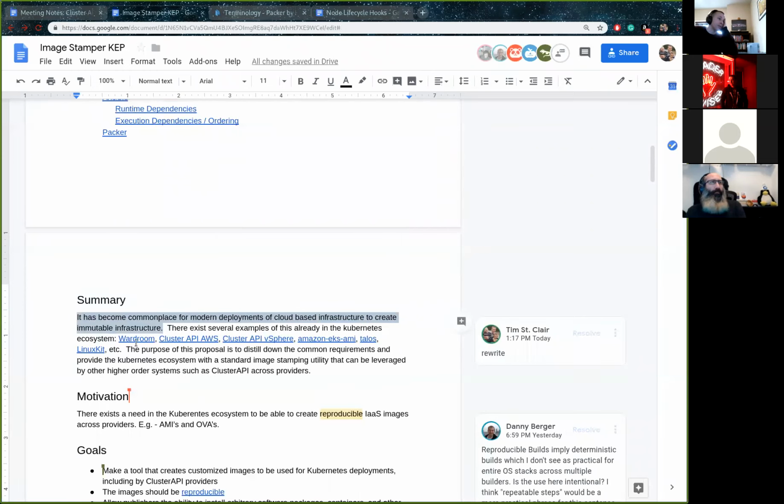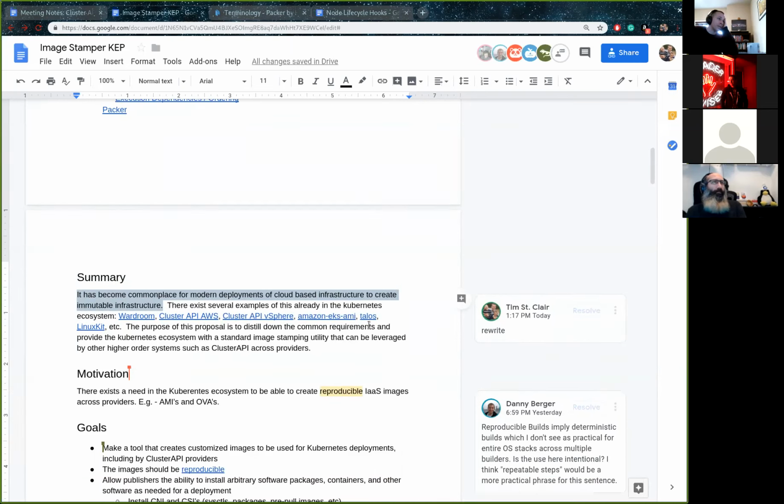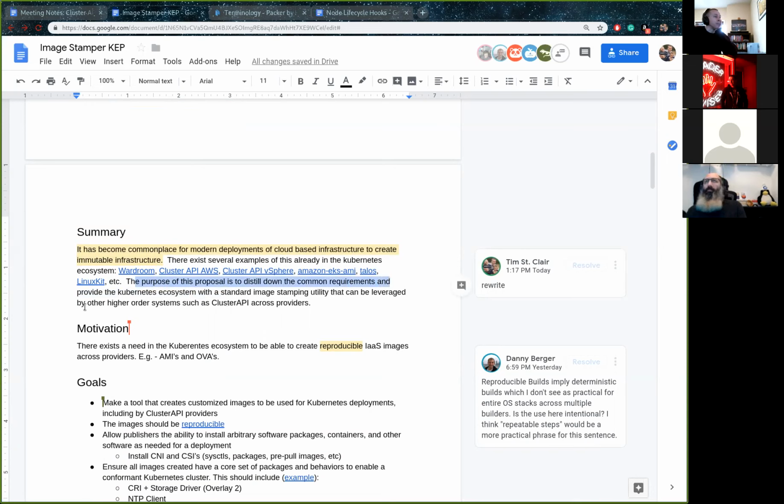There's a number of utilities that do similar things: Workstream, Cluster API AWS, the vSphere provider, the Amazon EKS AMI, Talos Linux, Git, etc. The purpose of the proposal is to distill down common requirements to provide a Kubernetes system with a standard image building utility that can be leveraged by higher order systems such as Cluster API across providers.